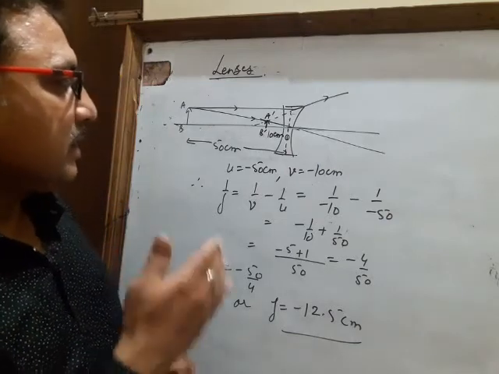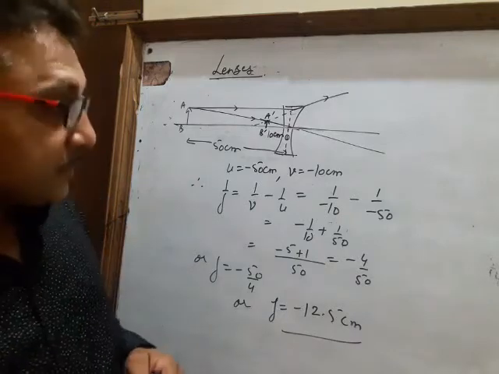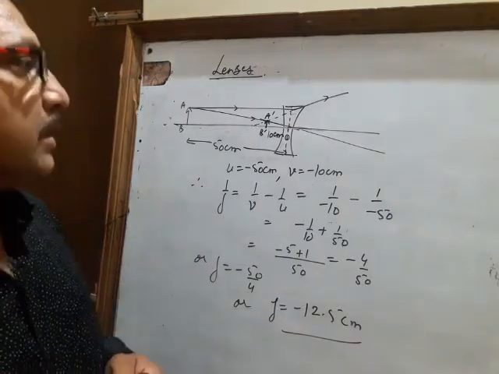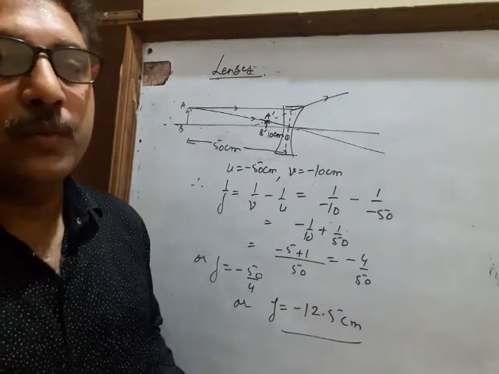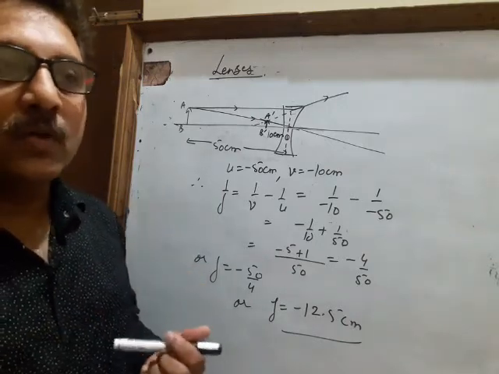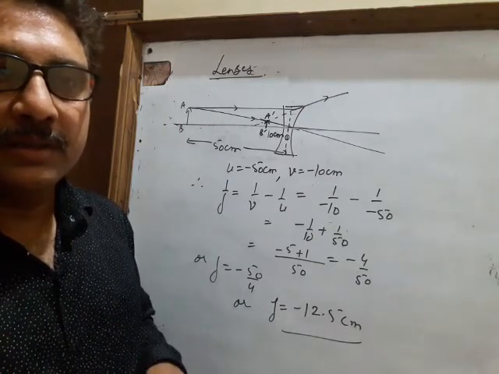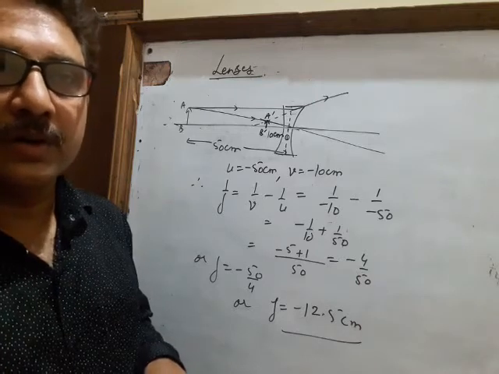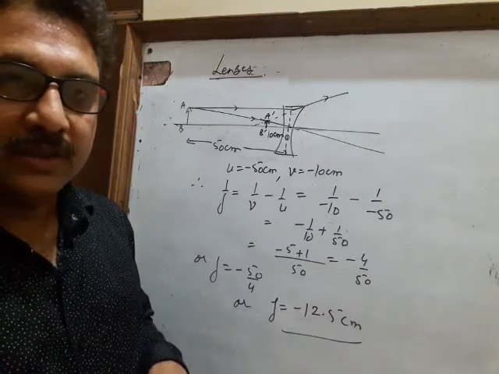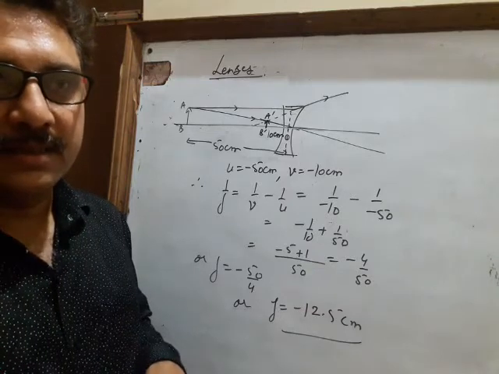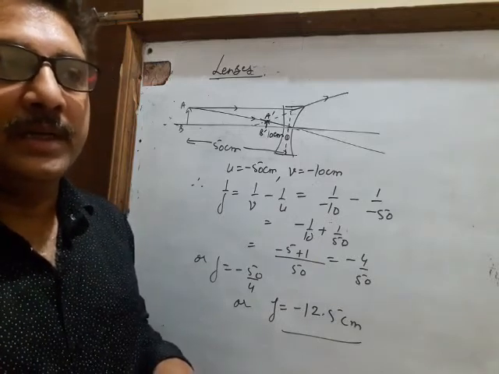So students, you have seen how to solve the numerical on concave lens also and convex lens also, and you have seen the case of refraction in multiple media. So I hope now you can solve all the numericals in this chapter. In case of mirrors, reflection for a concave mirror, for a convex mirror, then glass slab, refraction in glass slabs, and refraction in lenses. So with this we finish this chapter.